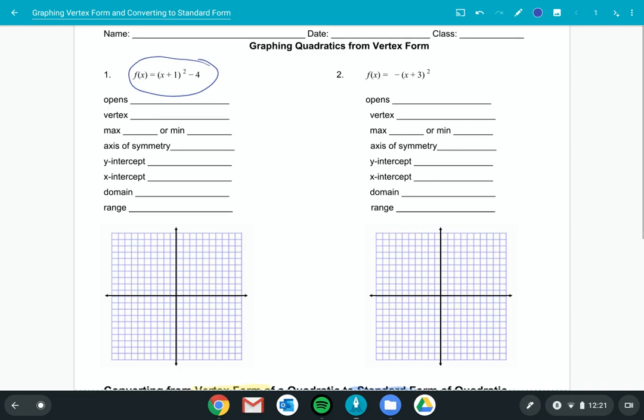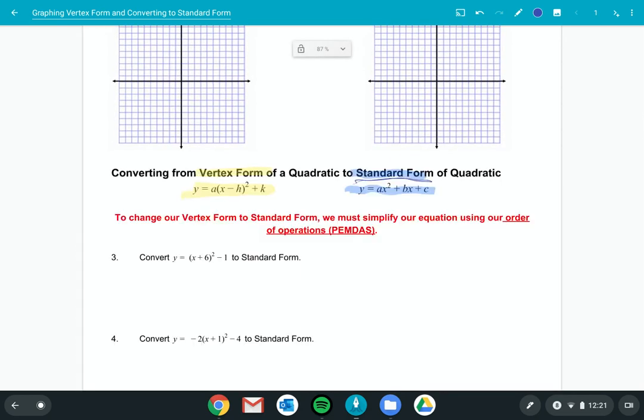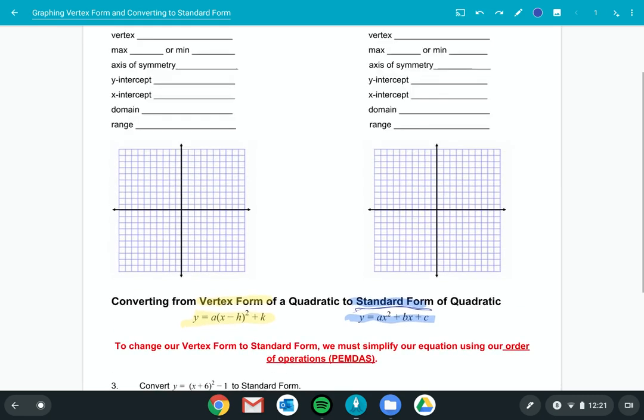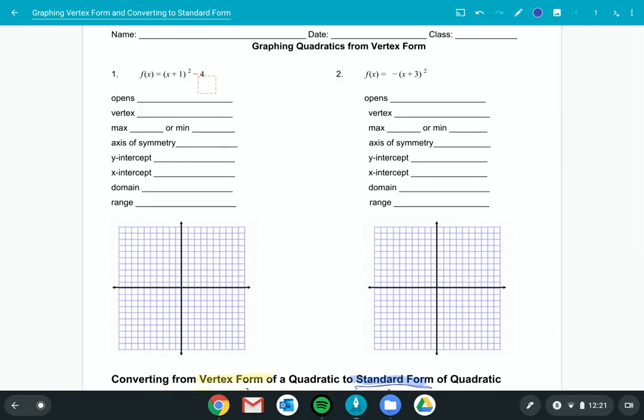Okay. But then what we're going to show you is really to support how both of these two equations pretty much are the exact same thing. I'm going to change a vertex form into standard form today and show you how one form can turn into the other, which is going to be pretty neat. And then we'll be playing around with vertex form over the next couple days and show you how it can do a lot of cool things as well. So really, we're going to start off with what you guys know how to do already. Let's use Desmos to graph this quadratic.